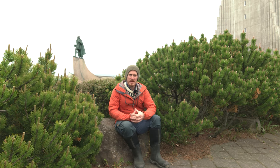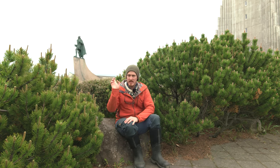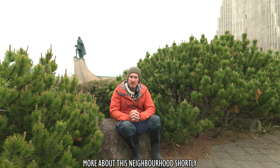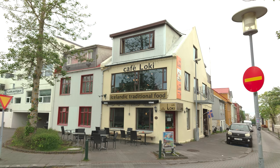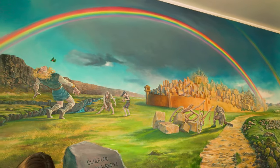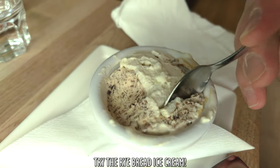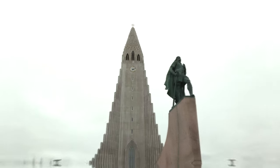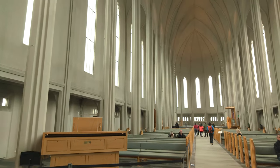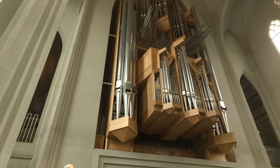We finally made it to Reykjavik. You can probably see Hallgrímskirkja behind me - we visited that in the last episode - and just over my shoulder is the big statue of Leif Eriksson. We're a little bit hungry, so luckily we're starting here in the neighborhood of the gods. We're going to pop over to Café Loki to grab some traditional Icelandic food. Though quite touristy, Café Loki gives a decent insight into what Icelandic food was like prior to the tourist boom, with a great selection of quintessentially Icelandic dishes and a great view of the church from the second story.